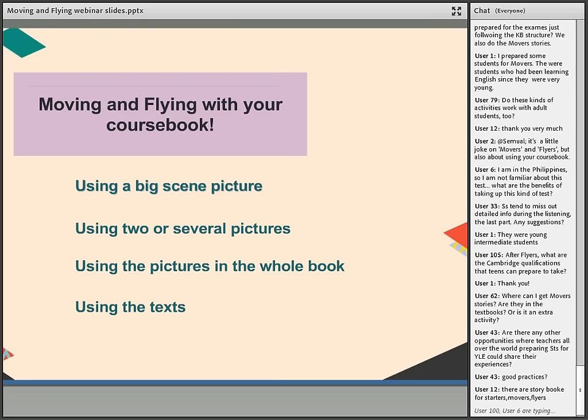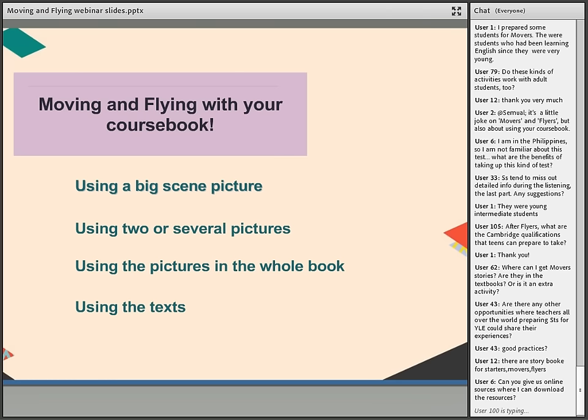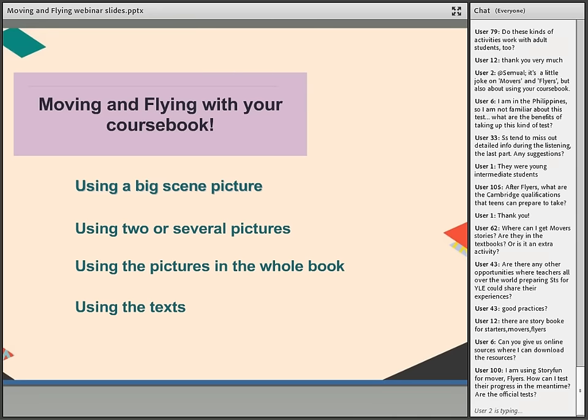However, I would always double check. There may be 1 or 2 words which are not in the course book, or which maybe are not typically taught in your country, in your situation. For example, here in Spain, chopsticks might be something that wouldn't typically crop up in the classroom, and so you may well need to cover that. Or fan is another one that springs to mind. Here in Spain we do have lots of fans, but there are certain words maybe that are not in the course book. But I would say in general terms, if the students are doing Kid's Box 4, then they should be at the level to be doing the Movers test.